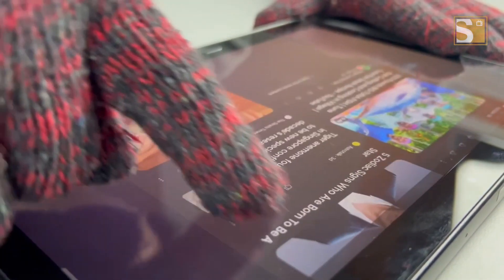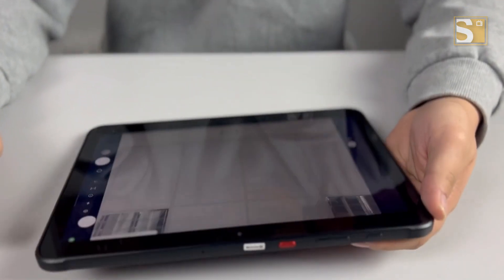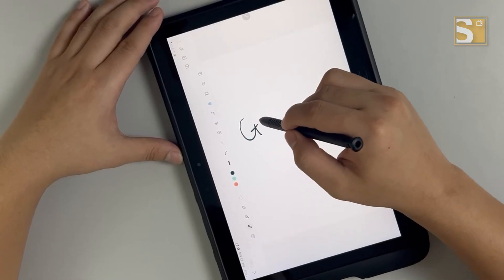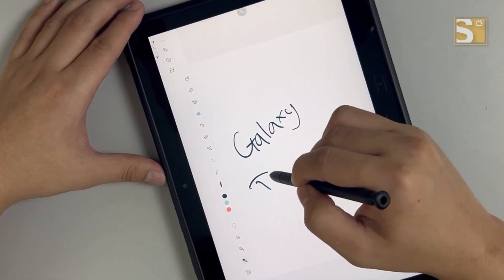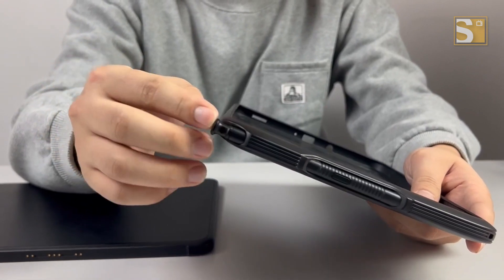One set of features I like is the tablet's compatibility with gloves, so you can keep them on while working. You can also map frequently used apps to the Active Key for quick access, saving you time and effort. The tablet also comes with a water-and-dust resistant S-Pen — responsive and precise even in outdoor environments — and it's cleverly stored right in the tablet itself with its rugged keys, so you will never misplace it.